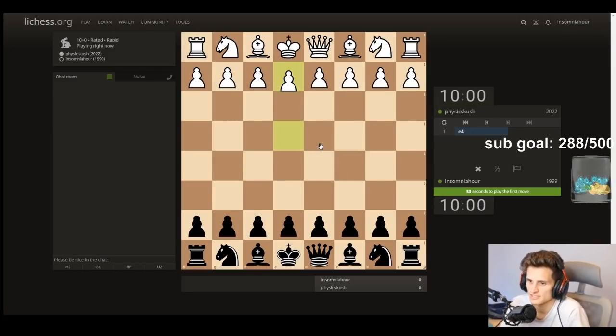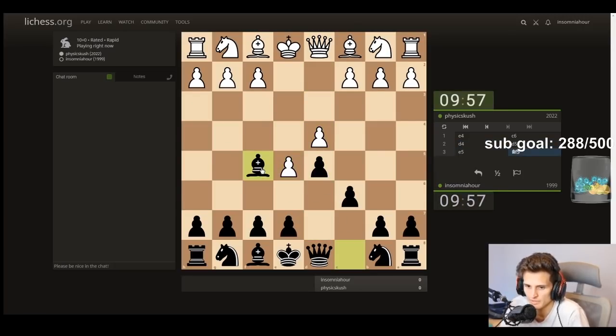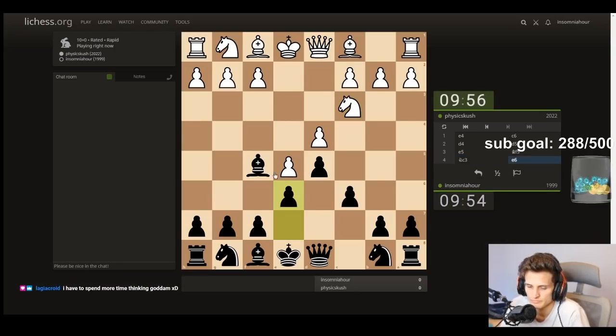Alrighty. Physics Kush. I like it. Physics Kush. Caro-Kann, advanced. Tactical Knight C3. The Tactical Knight C3.